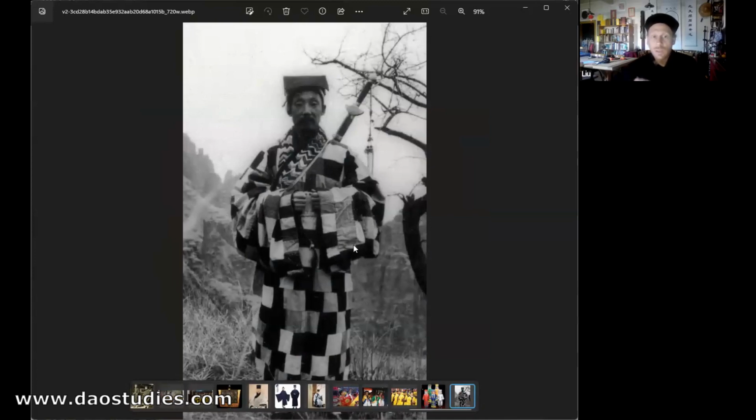Okay, so the transmission or the heritage of this kind of thing is that there is a uniform or a Daopao, which has so many holes, so they always put something as a cover on it. And then over time, it looks very colorful.